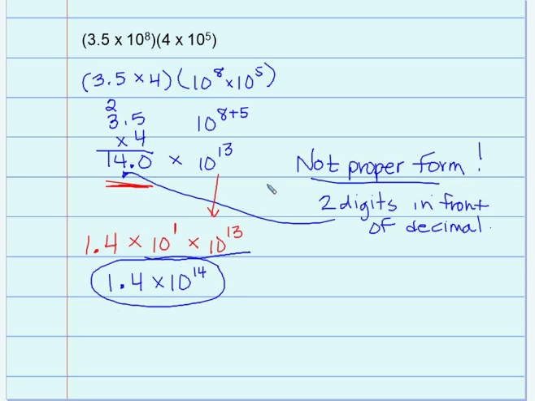Okay, this can be really tricky because there's a lot of things that you have to remember. You have to remember to multiply numbers times numbers, multiply the powers of 10, so then you add the exponents, and then when you finally get an answer, you have to verify that you're in proper form for scientific notation. Okay, so lot to remember. Hopefully you take good notes. Double check your answers in scientific notation always.